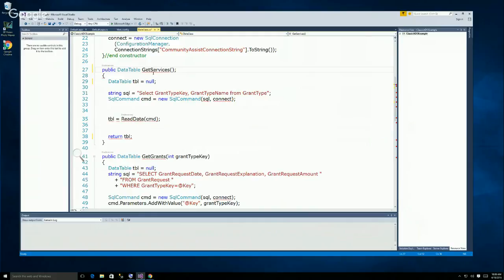If you look at the error message, it says that data class get services must declare a body because it is not marked abstract. That may be a bit confusing, but it means that you've closed off the method without a body, right? You can't close off the method there. That's a common mistake when you're first starting because there's an instinct to put a semicolon everywhere.